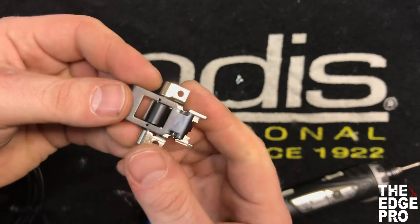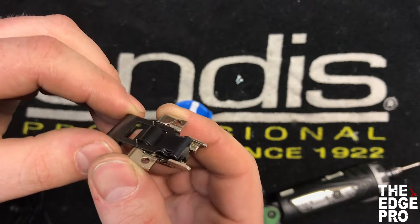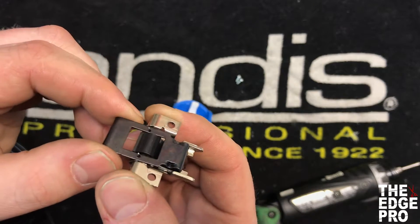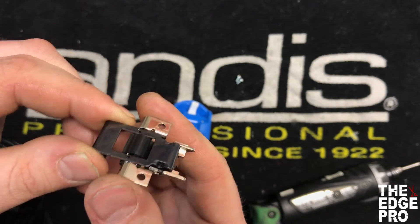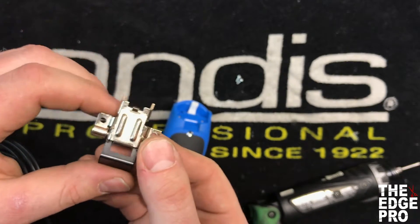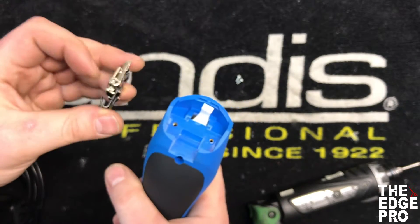The hinge just holds itself together. If they ever come apart, remember from our hinge video that those two springs right there go through your latch and will hold it all together. If you ever need a refresher, just head on over to that video — it's a frequently asked question about how to hook up the hinges.